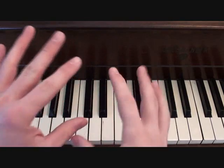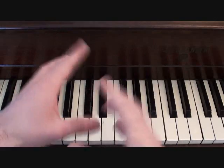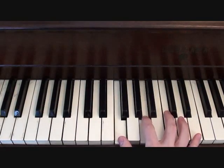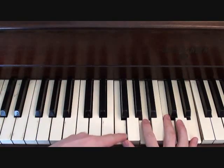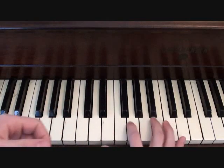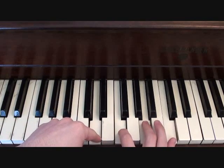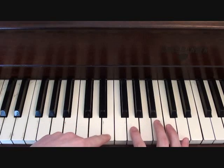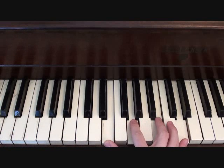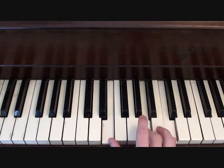So your first time through your verse chord progression, when Frank Ocean is singing "a tornado came through my room," is going to go as follows on the right hand. That's an F major 7th chord, F-A-C-E. From there you go to D minor 7th in its root position, D-F-A-C. From there you go to E minor 7th in its root position, E-G-B-D. And then from there you go to A minor in its second inversion, E-A-C.